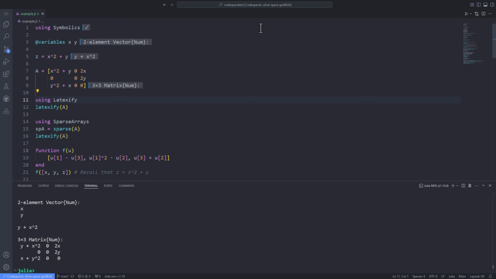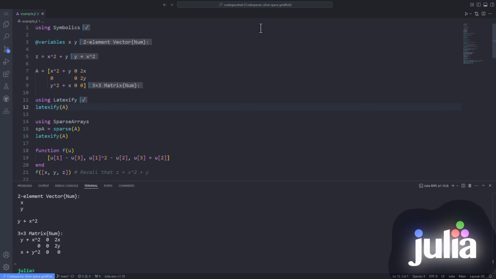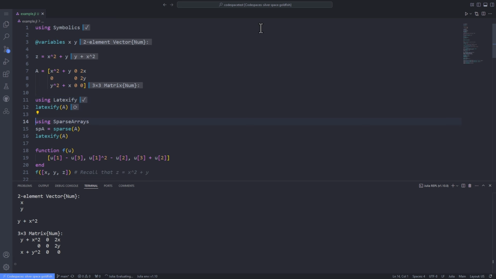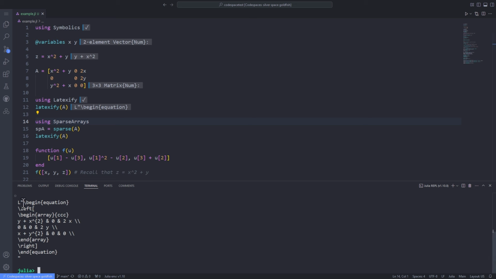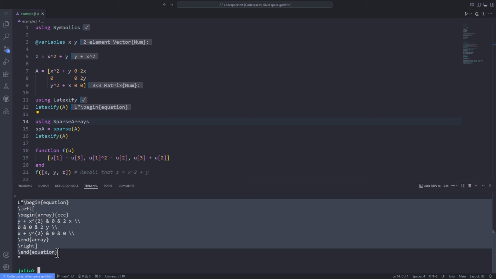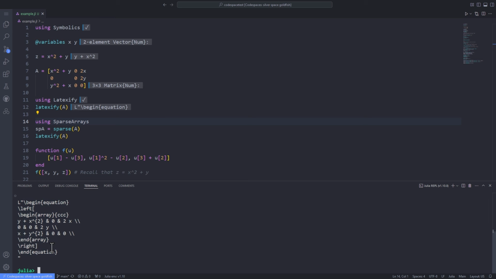Now comes the reason we added the Latexify package. Since I'm not using the Julia REPL, A will not be shown with LaTeX equations. Symbolics.jl comes with Latexify recipes, so it integrates well and works automatically. All I have to do is pass the array of symbolic expressions to the latexify function. However, this LaTeX code would be shown in the Pluto notebook, so if you're using the Pluto notebook, you won't have any problem.